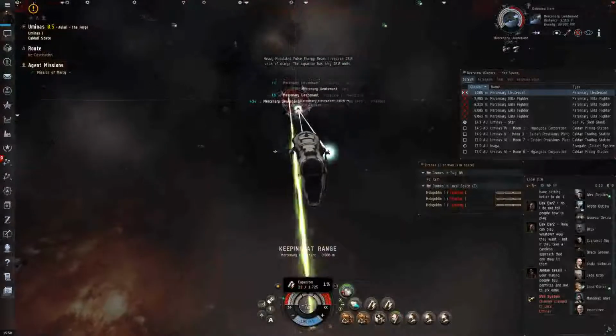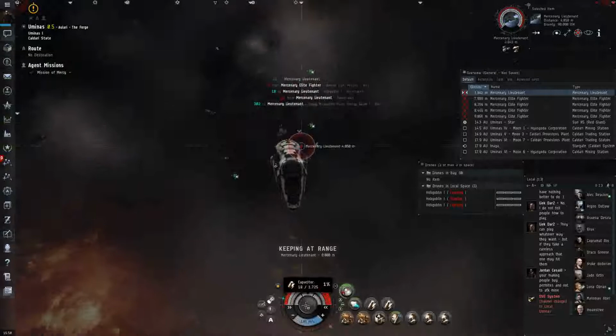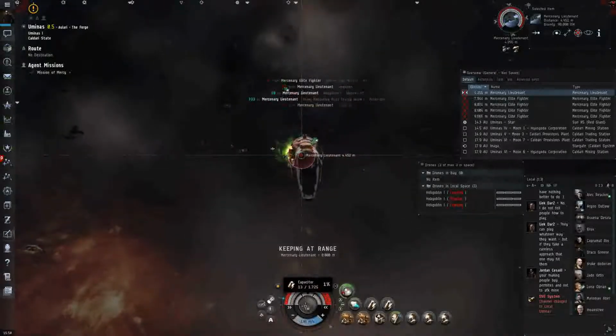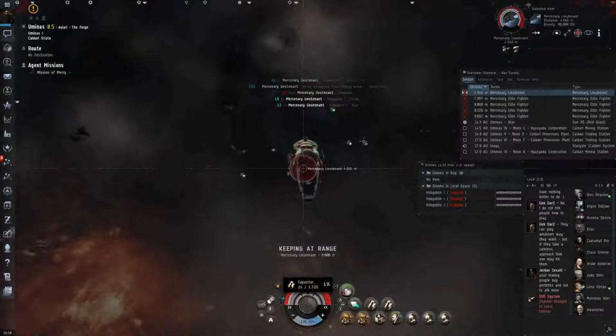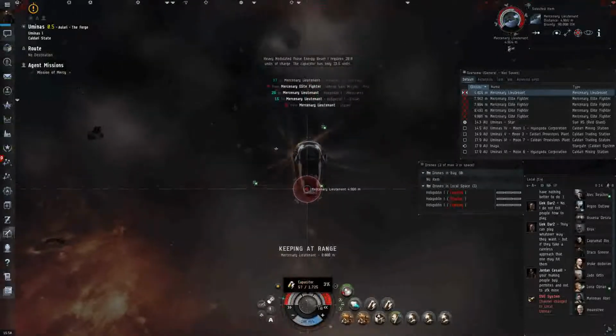The capacitor is empty. No, keep firing. You should be able to fire. I think the rate of the capacitor recharge does slow after a while, as in, when you get really low. The capacitor is empty. Oh, come on, that is such bullshit.